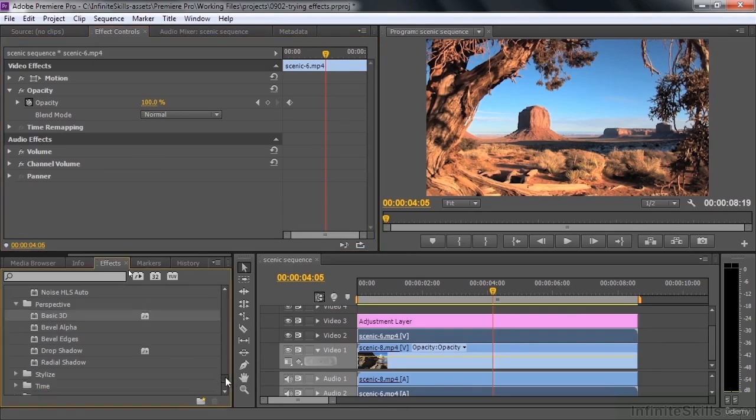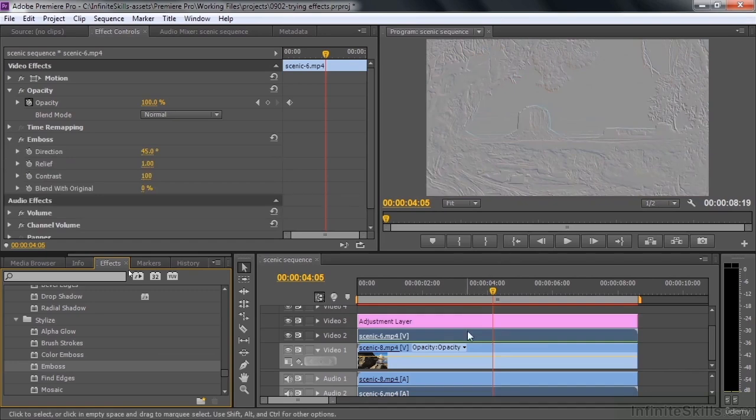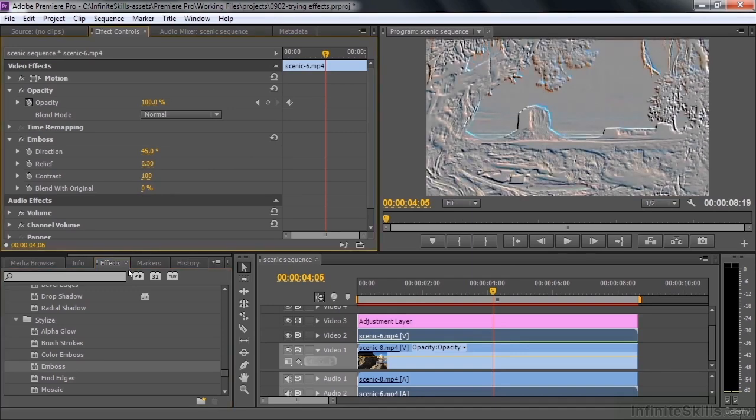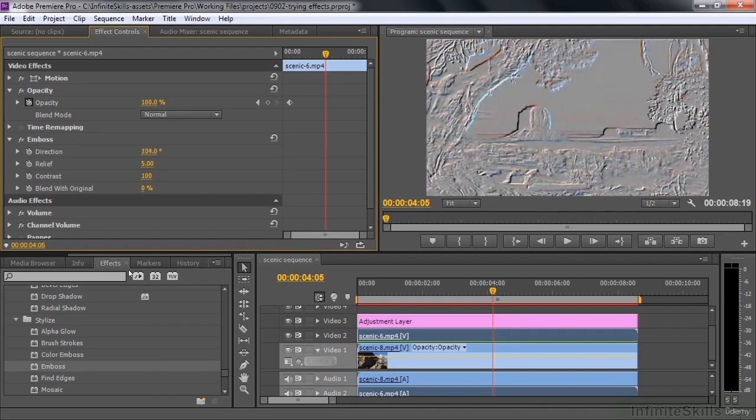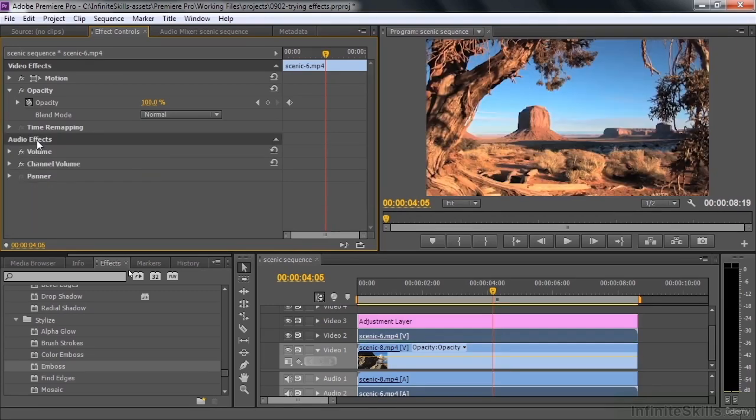Let's scroll down to Stylize. Stylize changes the appearance of the clip in numerous ways. Let's just try Emboss. I'll drag that over here. And this is what it does to the clip. It gives it that kind of 3D feel, and you can change the relief level, make it even thicker like that if you'd like. Change the direction the light falls on it. Again, all these guys can be animated over time. Remove Emboss. And now I want to do just one more effect.